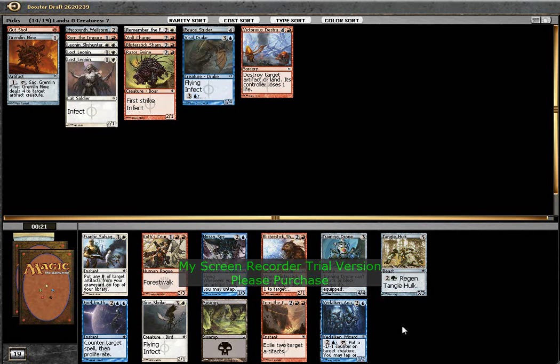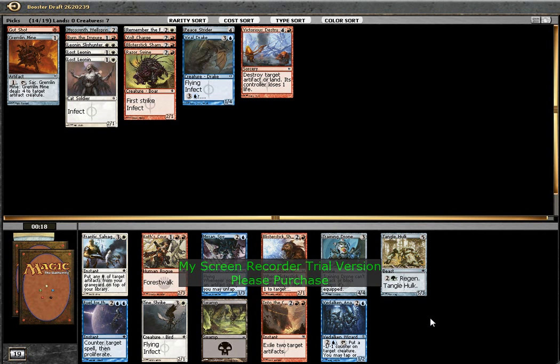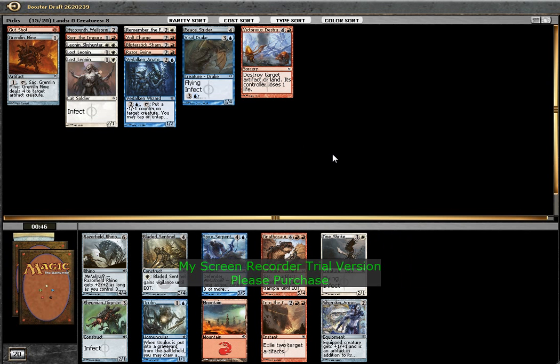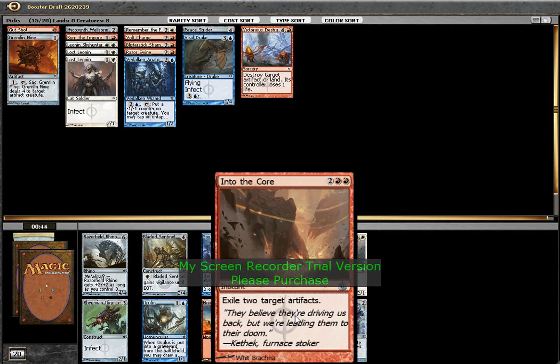I would splash for the Anatomist, truth be told. So as good as these are, that's what I'm going to take. He just shuts down their whole team. Then we get another Into the Core.